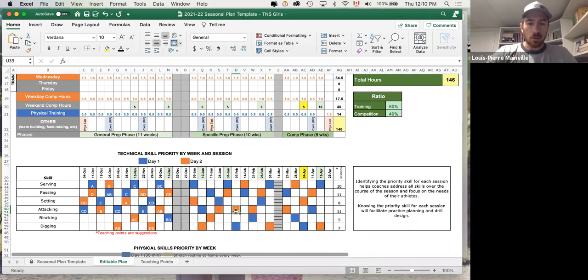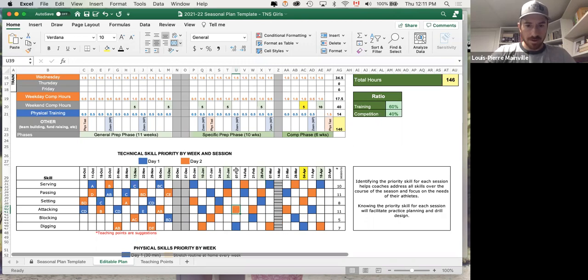Now, it's hard at the beginning of the season to really plan which those will be at the end or in the middle of your season, so that's why those are blank. You would have to see how your team is doing in competition to then adjust your focus. So with our imaginary team, I've made up some needs, and those are going to be reflected in the top section of that seasonal plan.